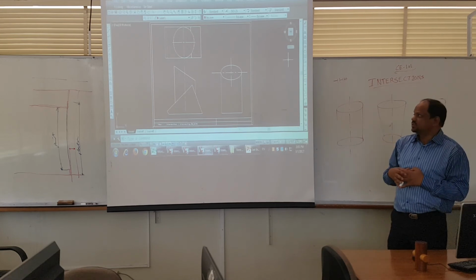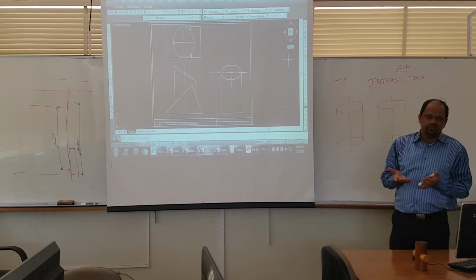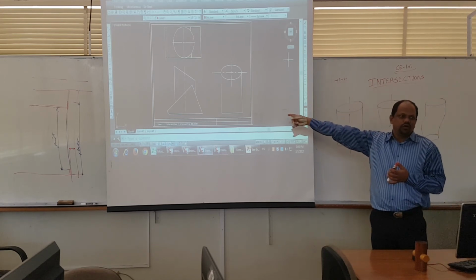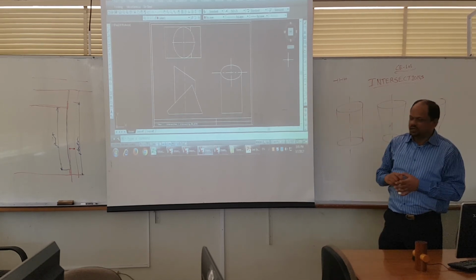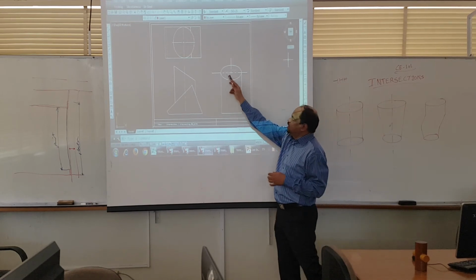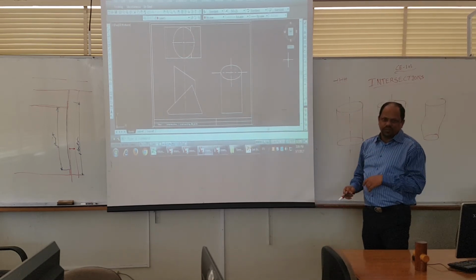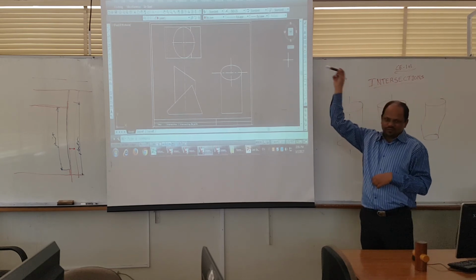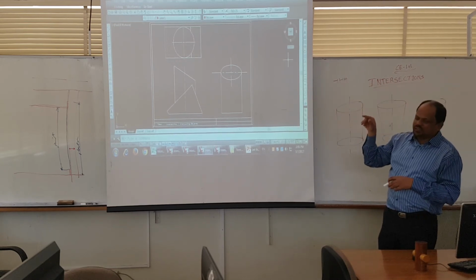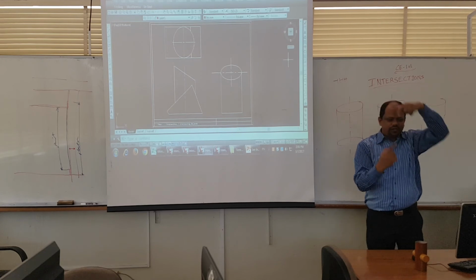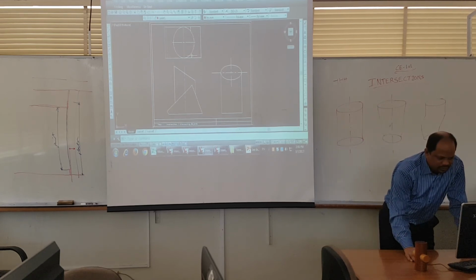Top and front or top and side? Top and front. So it means you are going to draw here at the side, isn't it? This is just the top, the cylinder is shown and this is shown. So what lines of intersection will appear here? Your line of sight will be here, like this. Now, if you see the circle, there are 2 edges added to it. Can you see this edge here? Yes. This line is added as 2 edges.